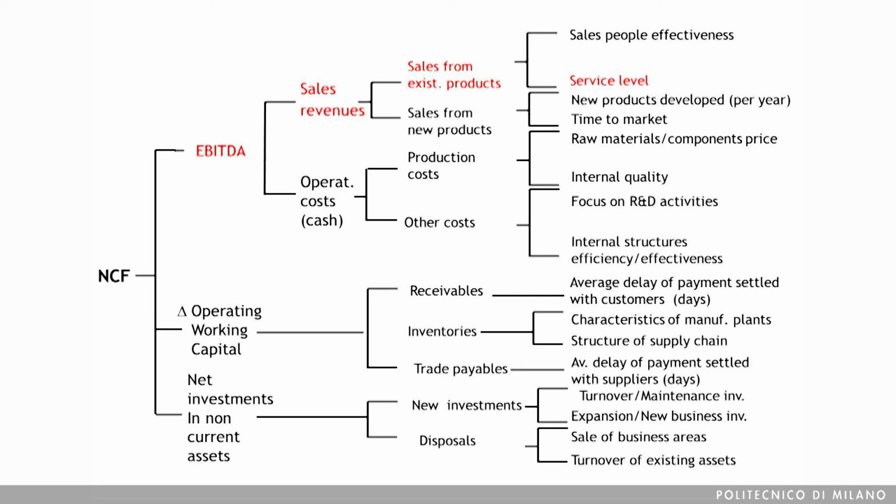We can also act on internal drivers that can be activities and resources. For example, we can decide to manage the resources that we have in input in order to reduce the waste that we have. In this case, we will have less costs, which means that at the same time the EBITDA will be higher, and so the impact on the net cash flow will be positive. Of course, this analysis of revenues and costs and how they are going to change should be counterbalanced by the analysis of the cash in and out because of the investment.